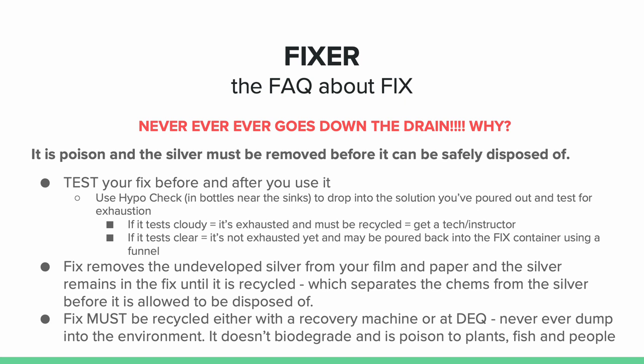If the fix is exhausted, and that sometimes can happen very quickly, so I would never trust it. If you see someone is done with their fix and they don't test it and they give it to you and they say, oh, it should be fine, I just mixed this. Test it anyway, because if you don't fix your film, you know what's going to happen, and that sucks.